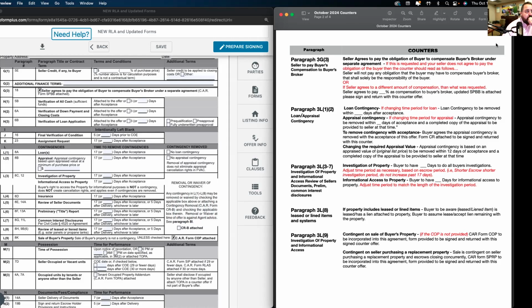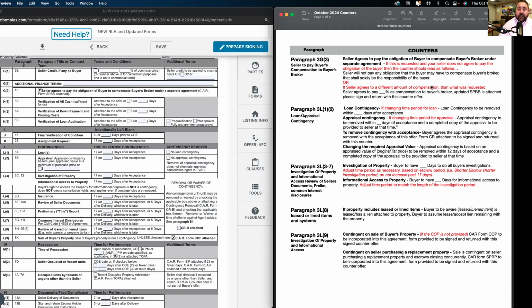Shouldn't we counter regardless of whether they remove the loan contingencies or not, just to make sure we have the appraisal? How about if it cancels? Well, yeah, of course. They may decide to cancel, but at least I get to have my appraisal. Of course you should. But the majority of people are shortening the appraisal contingency anyway. Let's be honest, I don't know many listing agents that are leaving appraisal contingency for 17 days.